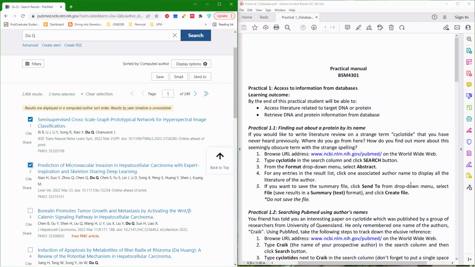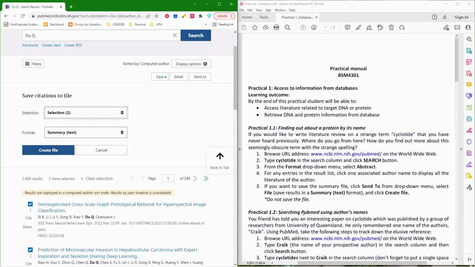If you want to save the summary file, just click Send to from the drop down menu button, and then select File, save result text in summary format, and then create file. You can either click Send to an email or save. I would rather choose save.